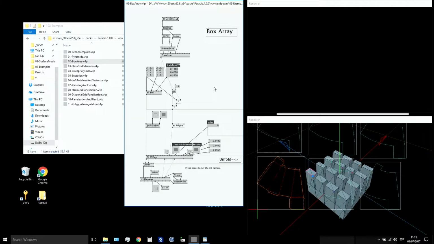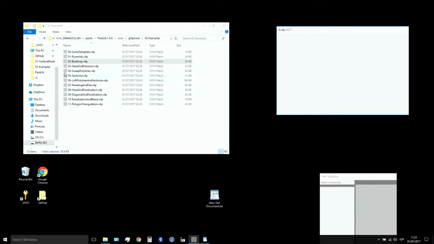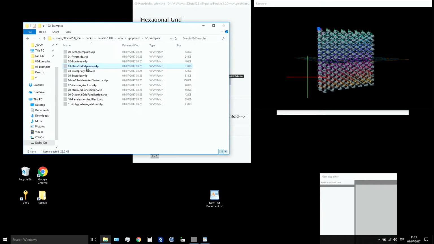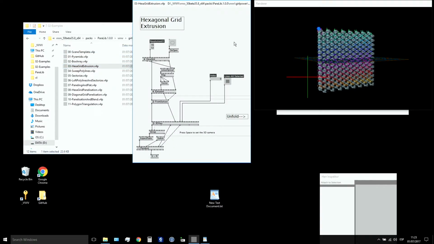So let's close this example, and we are going to talk now about transformations, so extrusions. If you remember the first example, we got a hexagonal grid and we converted it into polygons, and we just took the center point and moved it.